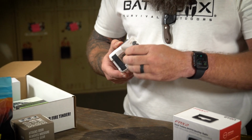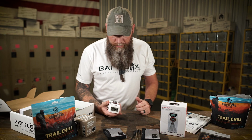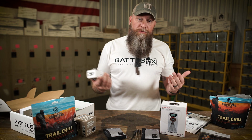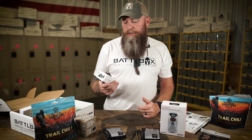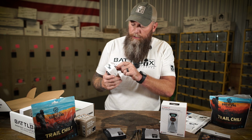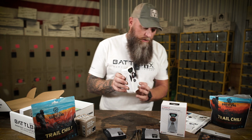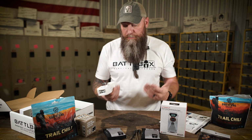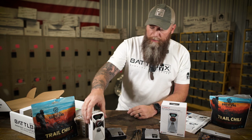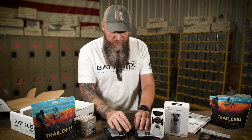Yeehaw. So a really cool little radio right here. You can listen to music or listen to the weather radio, and in an emergency situation, the radio channels and all will be broadcasting information and whatnot as well. So very cool little radio right there from Eton. I like the digital display on it because you can keep time on there. And so if need be, if you didn't have a watch or anything like that, you can tell time and all that good stuff. So your advanced box item to keep in the know with the communications.